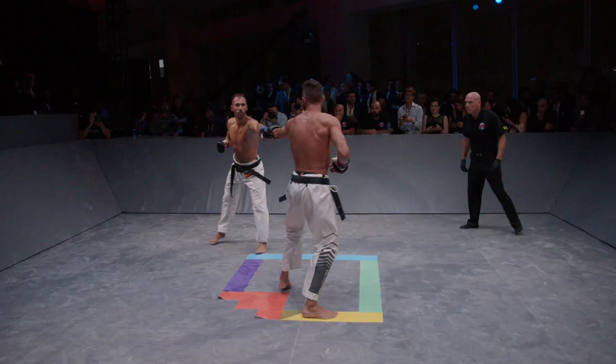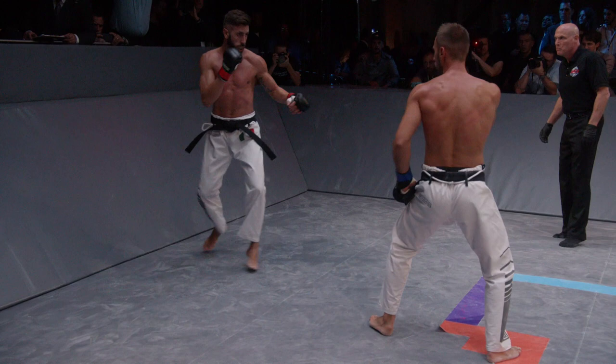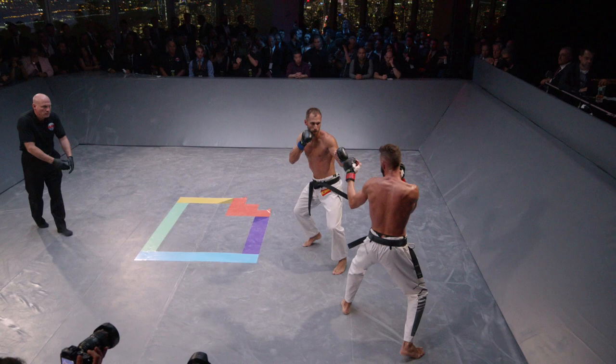Touch of gloves, right back to it. Both fighters' hands high and tight. You see the low kick from Cera. That's what I like, a little bit more of that. They need to do, changing levels, you know, throw some baits out. Let the opponent react and then capitalize on the mistakes they make.